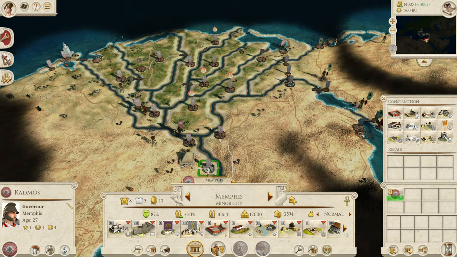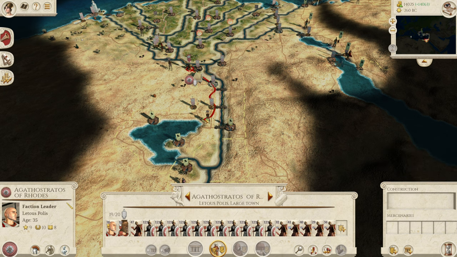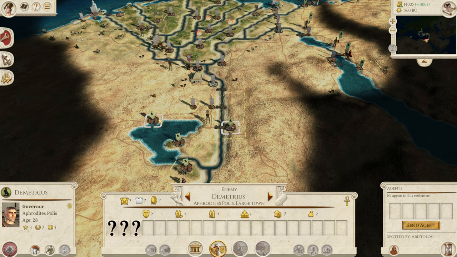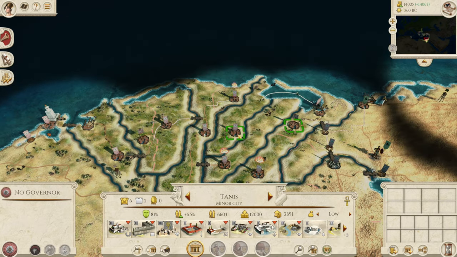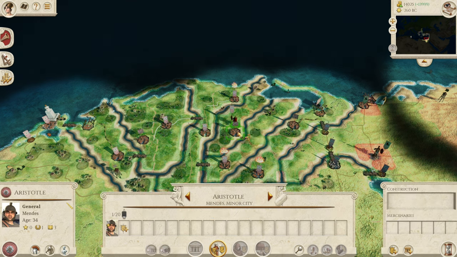Let's also make sure we're not rioting in Memphis. We're going to come down. We're going to go for some good tactics around here. Try and blitz a few of these settlements all in one. But let's see whether we can do that. Yeah, 68%. Not good. Not good. What about if we swapped over garrisons here? Is this happy? 71. That's fine.